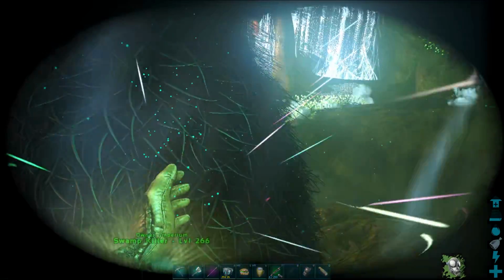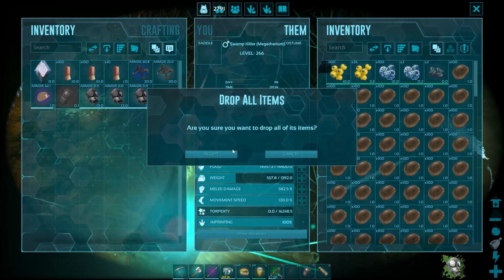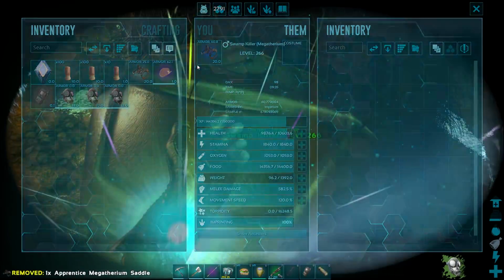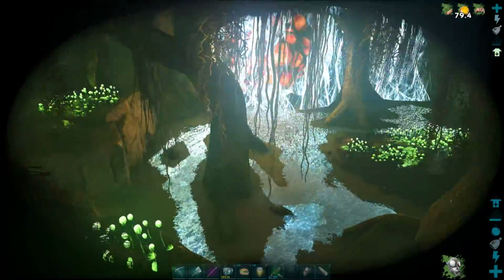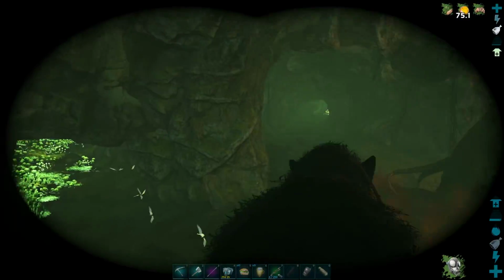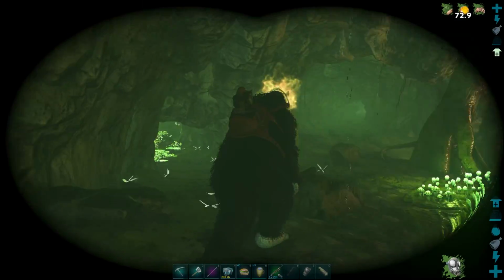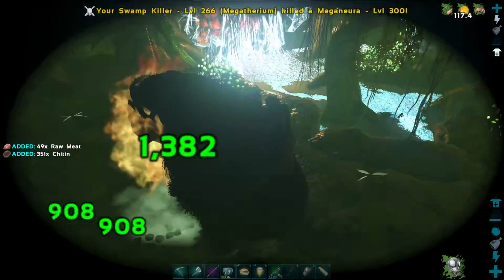Put it on. What's the matter? There we go. I don't know what that was about. Well, it's not exactly the... There's sometimes a loot drop right there. The artifact is just up there, but we're gonna get the rest of the cave.